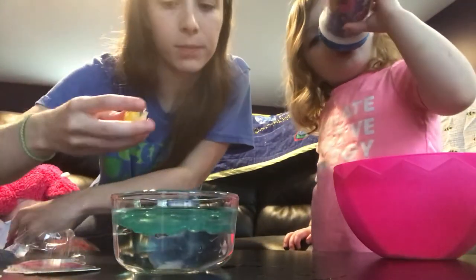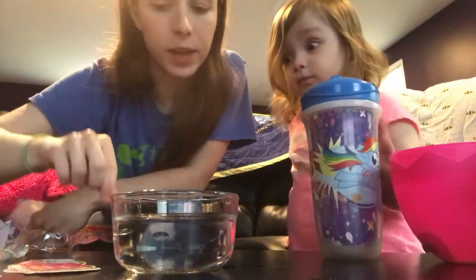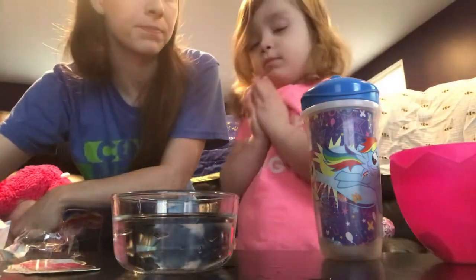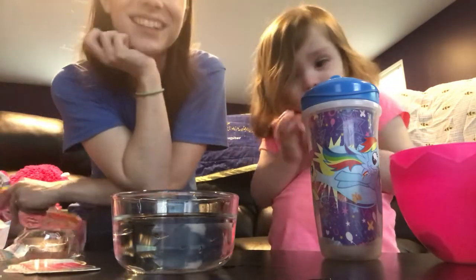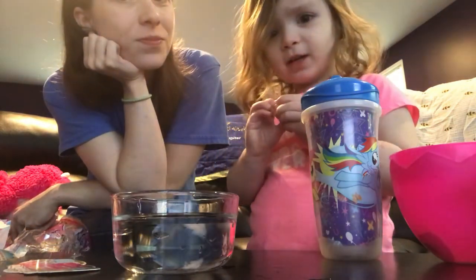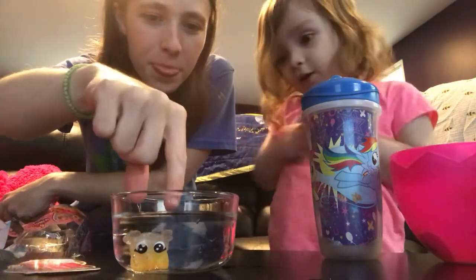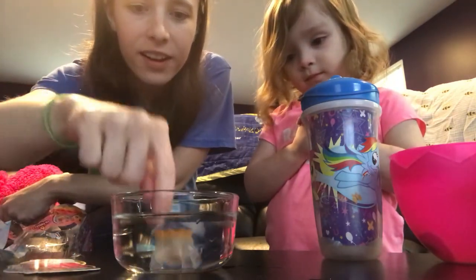It's got an old teething ring in it from when Rainy was a baby, so I'm gonna see if it actually changes color in cold water. You ready? Okay, it starts off yellow. You put it in — wait, okay, I'm waiting. Drop it in — one, two, three. Oh! Ooh! It doesn't float. Oh my gosh, it actually worked this time! Rainy, look — it actually worked!